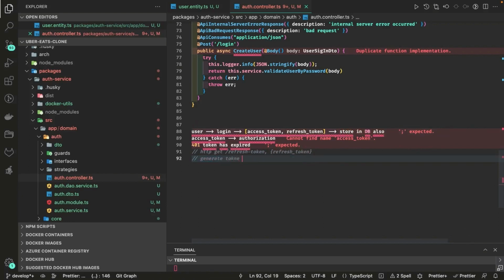If this user has the refresh token, that means he wants to get the new access token. Let's give him that and get rid of the old one. So that is just a simple flow of how the refresh token and the access token work. In a lot of applications it is being used.